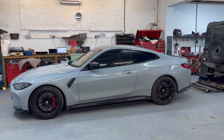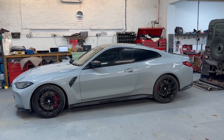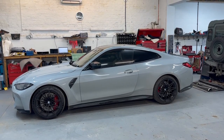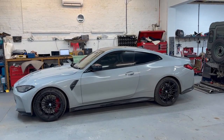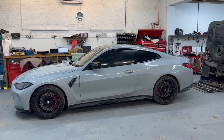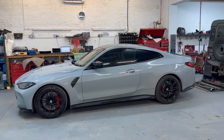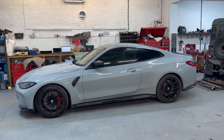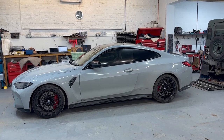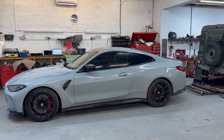Everybody reports that the Harman Kardon in these cars is not as good as the old F chassis. Is it or isn't it? I'm not really sure. Neither of them were fantastic. One thing that I really noticed in the G80 M3 and the G82 M4 is that the sound stage is just way off. So when you sit in the driver's seat, you kind of put this center channel in, it doesn't really work. You end up with really muddled vocals and stuff. In fact, the whole sound stage is muddled. The bass isn't great. The top end, there's no lack of top end, but there's just no detail in it. So there's some of my complaints about the HK system in all of the new G chassis cars.